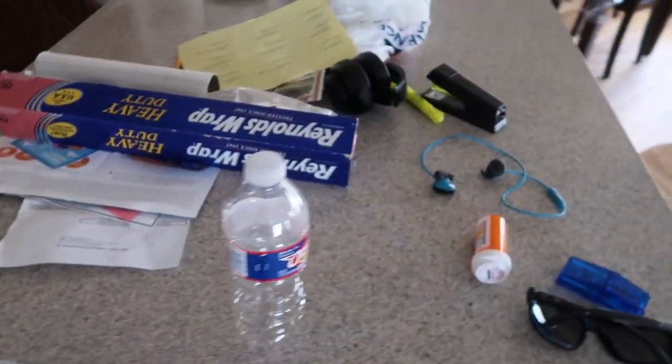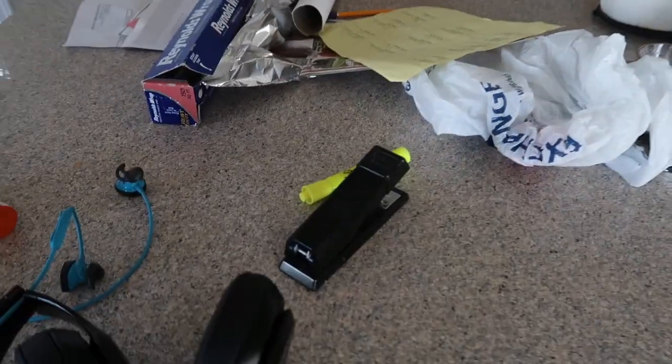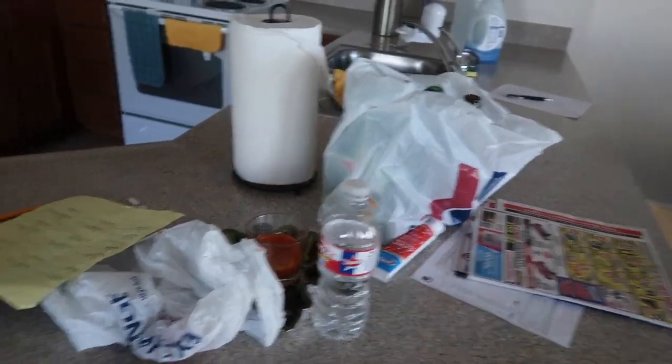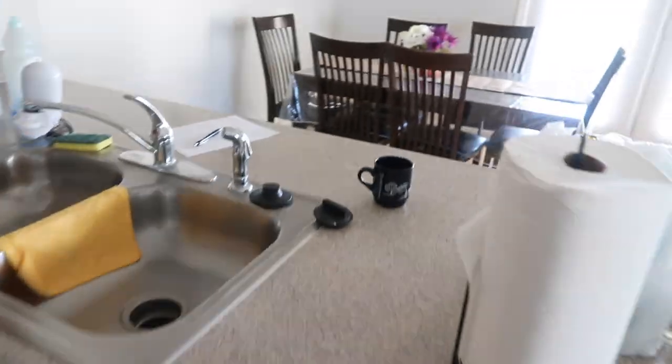I feel like I'm the only person in my house who understands. Don't leave nothing here. Well, this is mine and this is mine. But besides that, I feel like I'm the only person in my house who understands. Do not even look at the trash can. I need to take out the trash. Who is like, trash? Not trash, but stuff. Do not go on here.